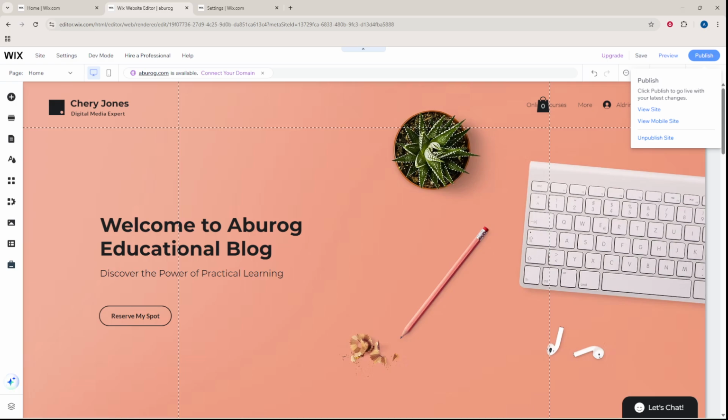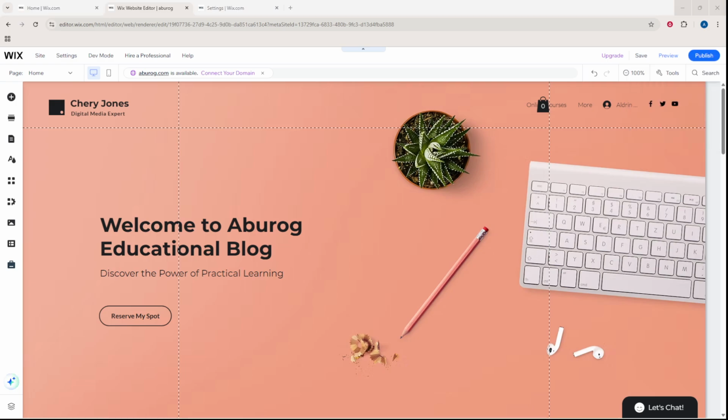A quick recap: open the Wix editor, go to Site, then Site History, preview the version you want, restore it if it's correct, and finally publish to make it live. Use clear names for important versions so you can find them quickly later, and always rely on the preview to confirm you're rolling back to the right point. That's it for managing version control in Wix using Site History.